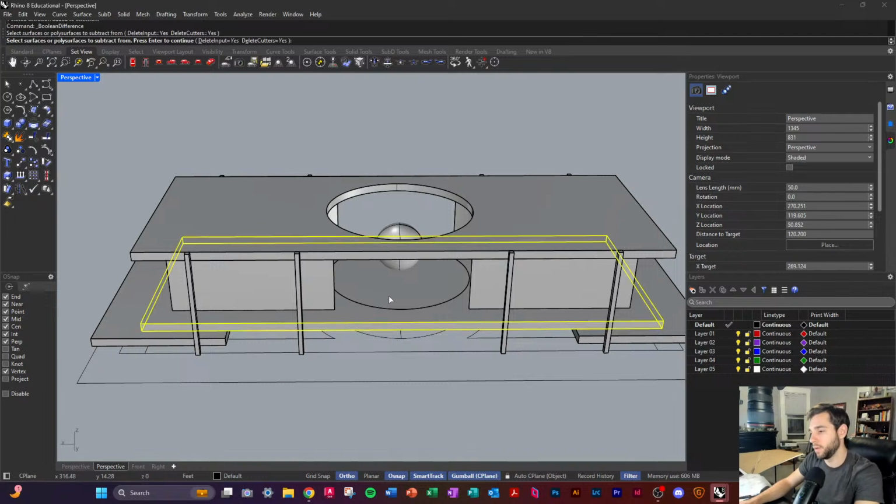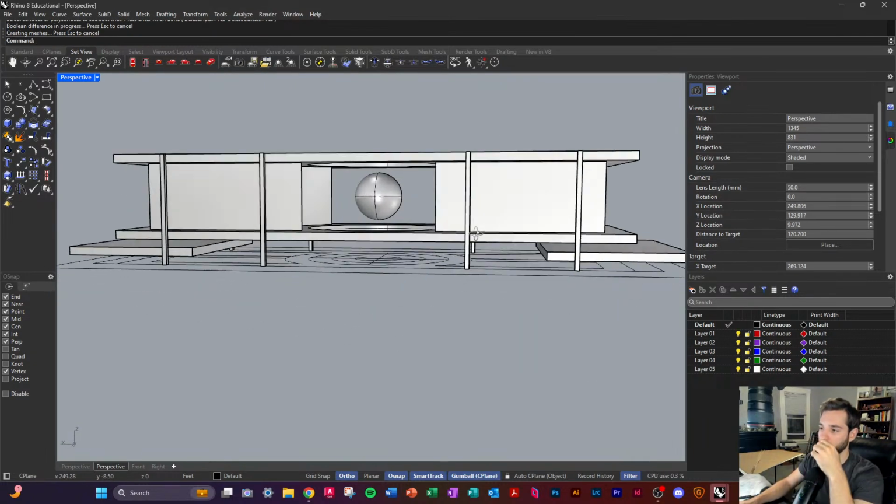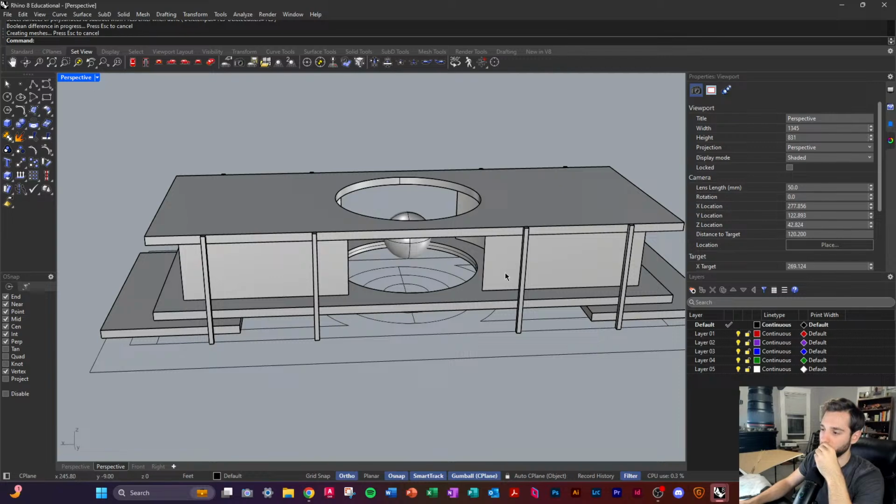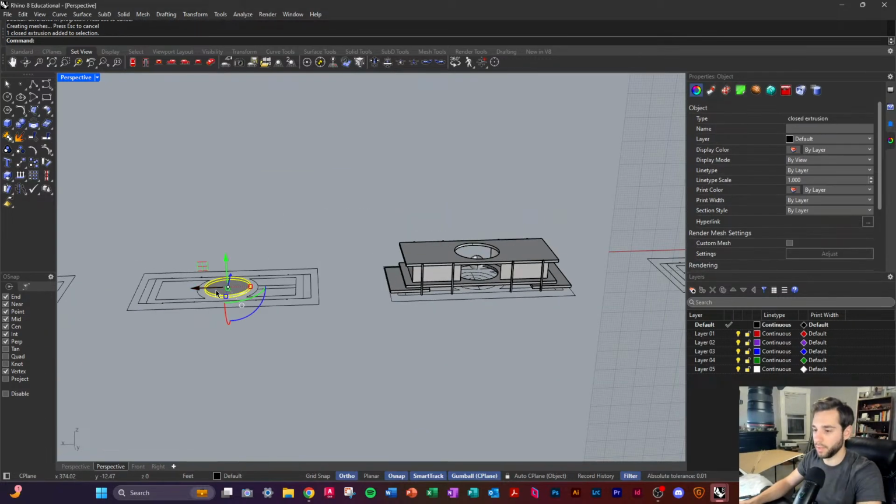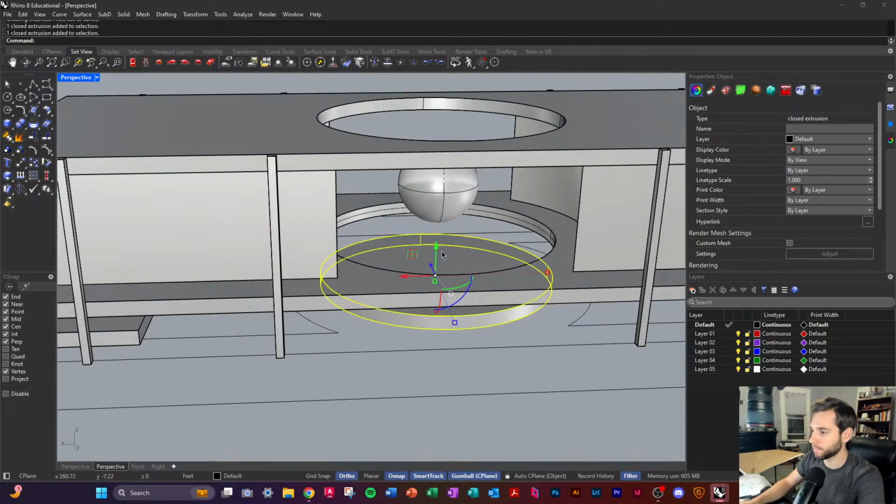Cut it out. Nope. All right. This is interesting. So then let's do that again. Negative 100. Instead of bringing it up 3, let's bring it up 2.5.